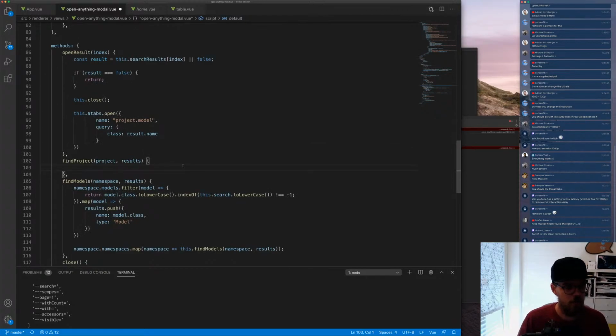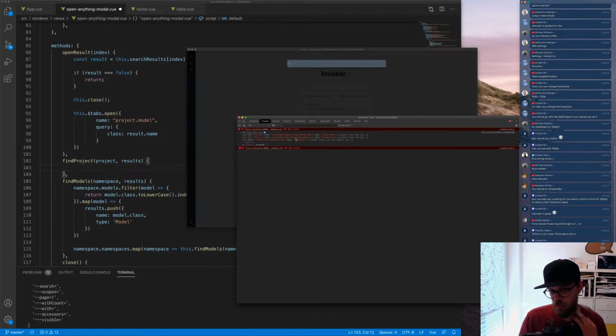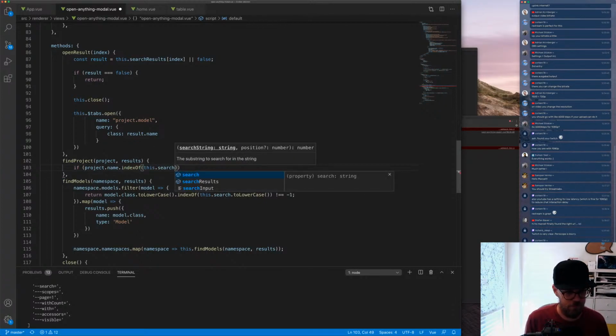Okay, so here we would push something to the results array if the, I think I just want to search the name and not the path. So if project name index of this search, and then just do two lowercase on those as well.